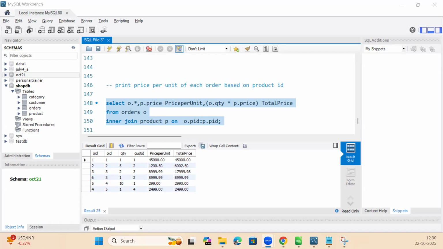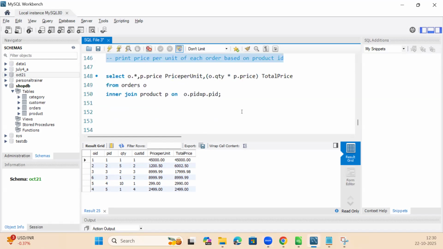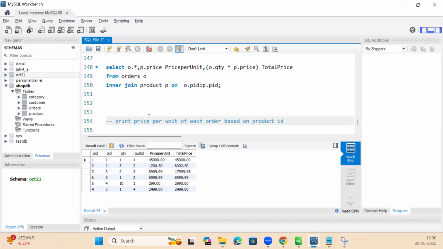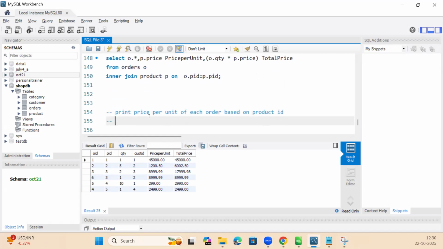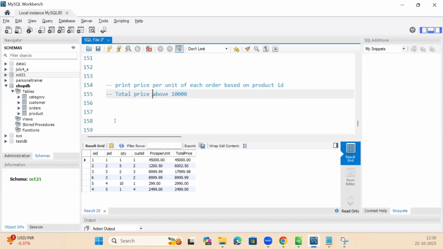Okay. Now, if I slightly change the question, you have to print all the price per unit and everything whose total price is above 10,000. Can you modify this and give me the answer?